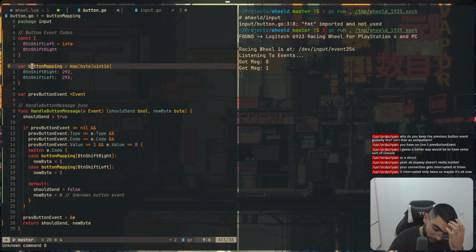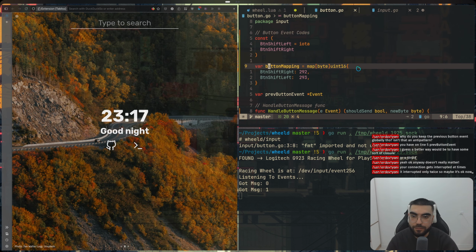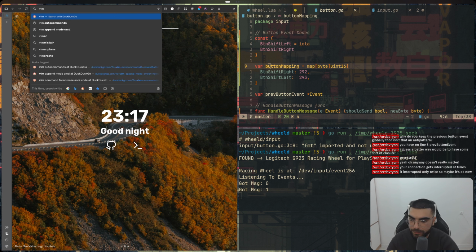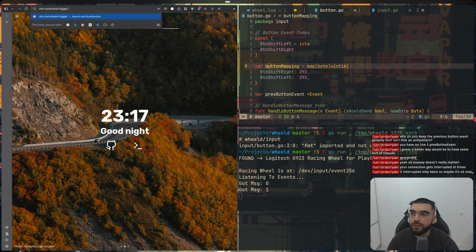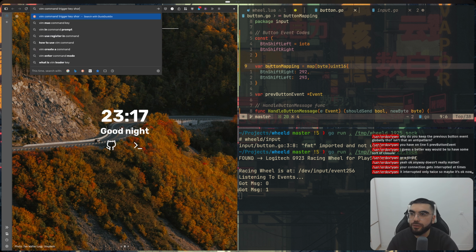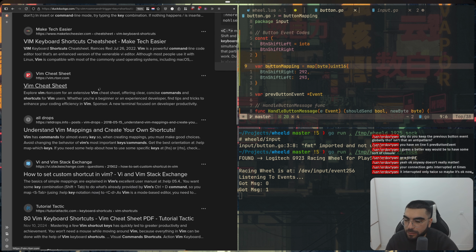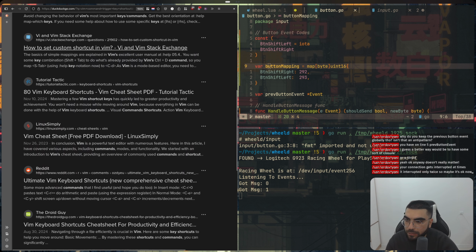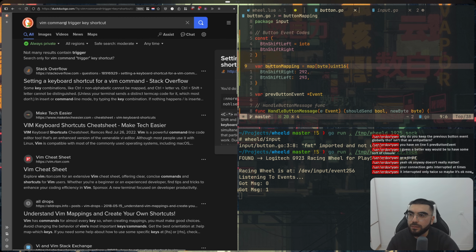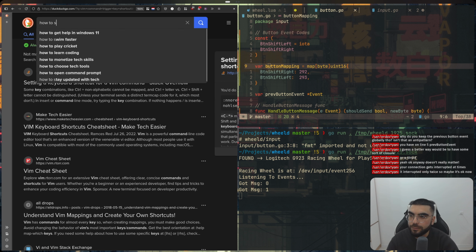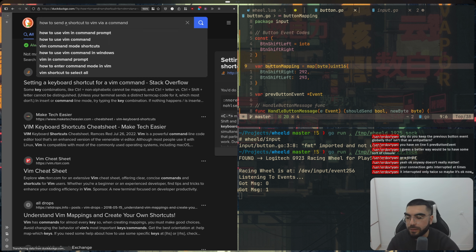How do I enter insert mode though? Vim. Okay, let's Google. Vim command trigger key shortcut. How to send a shortcut to Vim via a command.